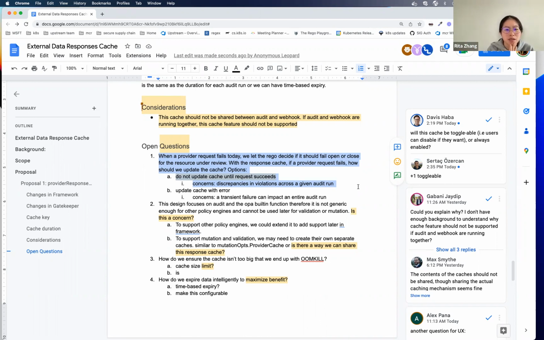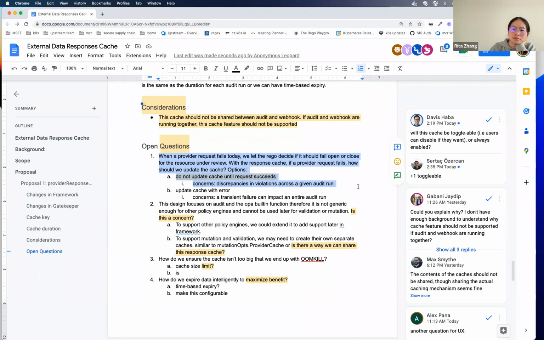One thing that's interesting is, I don't know how many people are currently using external data, but I'm going to use tearing, aliasing, and skew interchangeably, I apologize. Basically, this inconsistent response is the current behavior, right? So do we know if it has usage? Have people complained about that? We don't have data on that yet.